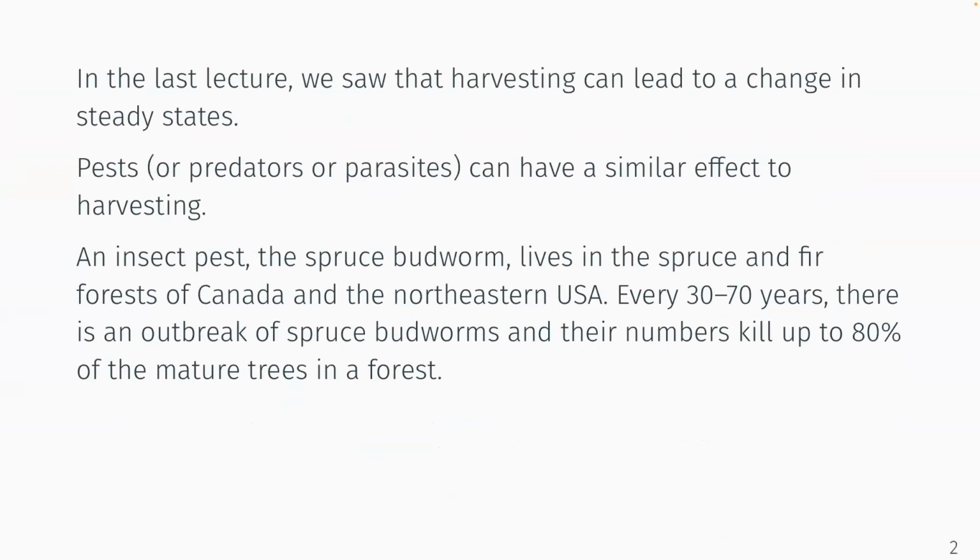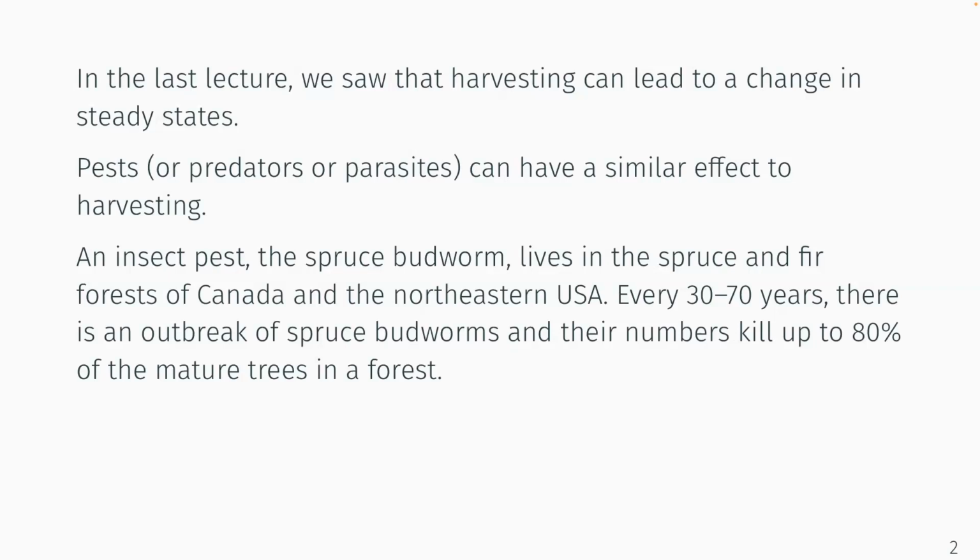Okay, so in the last lecture, we saw that when we had harvesting of a population, this can lead to a sudden catastrophic collapse in the population, right? So everything's fine, and then the population doesn't just slowly go down to zero, it can suddenly collapse. So this idea of a sudden switch between steady states or equilibria is a common thing in biology. And we're going to expand this to not just think about harvesting, but to think about a particular pest system called the Spruce Budworm, and thinking about what predation by birds might do to these pests.